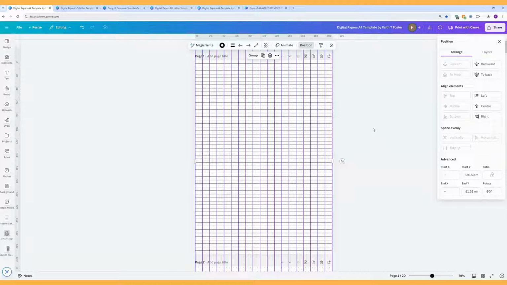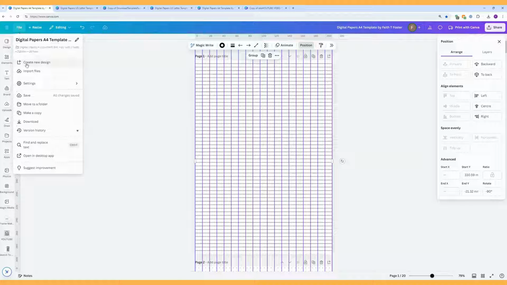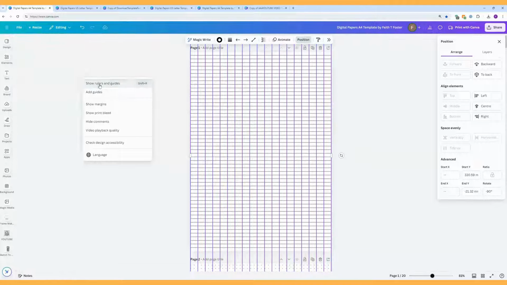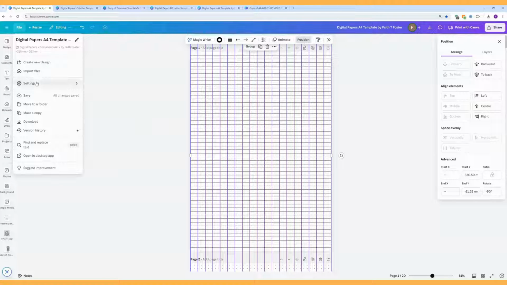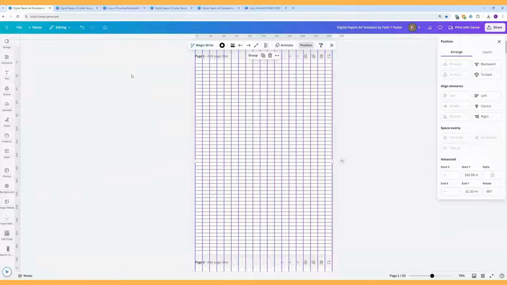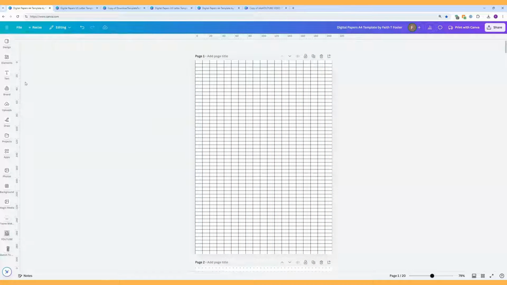So we can just check at the top here on this measuring ruler bar that they are approximately 1 centimeter, not quite right. I might add an extra line in there. Now if this ruler hasn't come up for you, you can come over to File, Settings, Show Rulers and Guides. So when it's off, it looks like that. Show Rulers and Guides. So we can bring in guidelines from here by clicking and dragging. I'm just going to do that so we can see pretty quickly where 1 centimeter is.